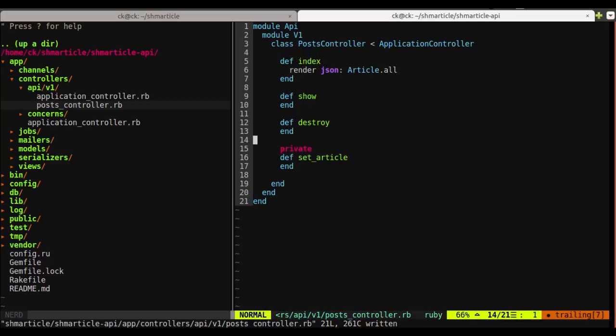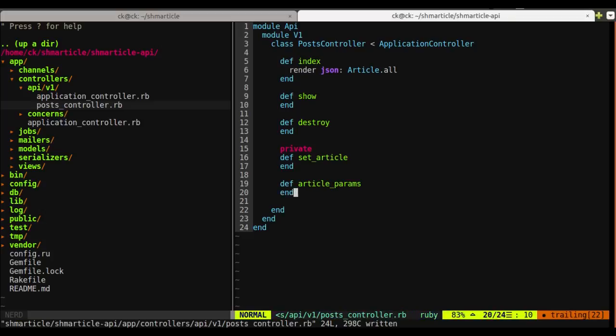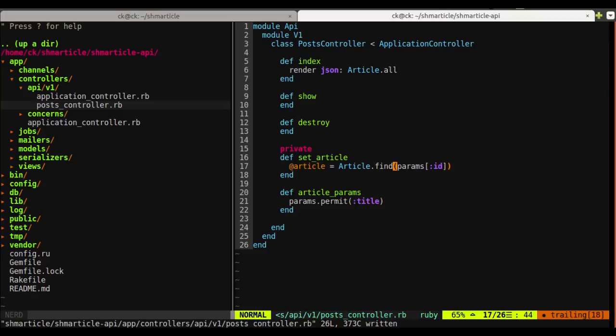And well, while we're here, I'll just say def article params, and I'm going to say params permit the title, and in set article, I can make an instance variable and say add article equals article dot find params by the ID. Okay.